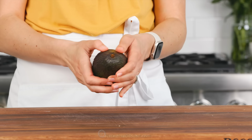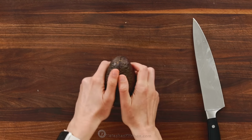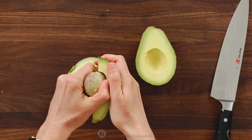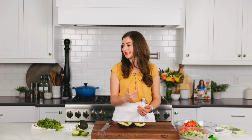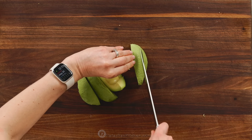Now on to the avocados. To check for ripeness, remove the stem and it should look bright green underneath. It also should have some give when you squeeze it. You don't want to use an avocado that's overly smushy for a salsa. Cut the avocado in half, then into quarters to easily remove the pit.